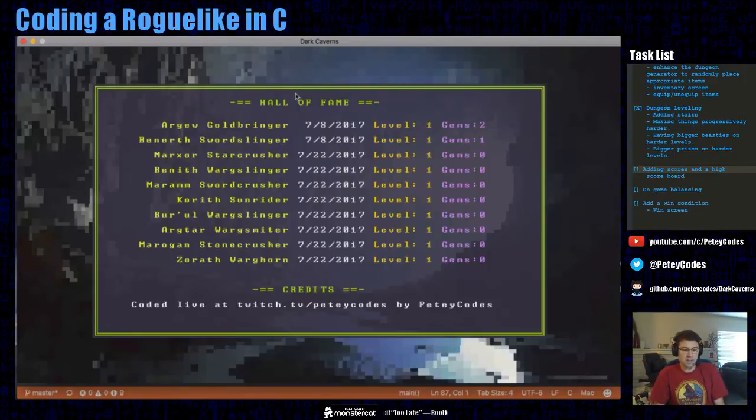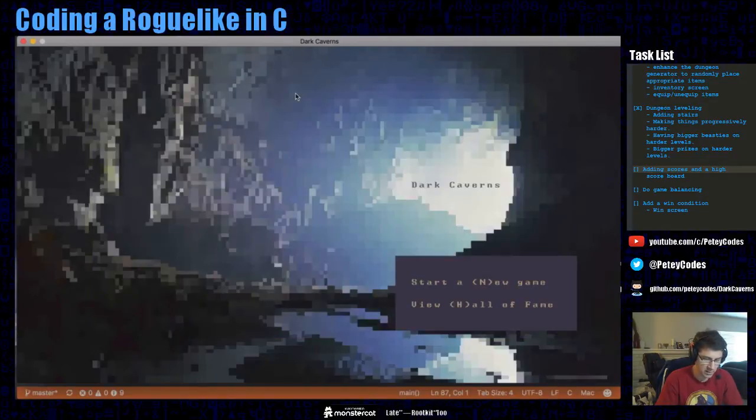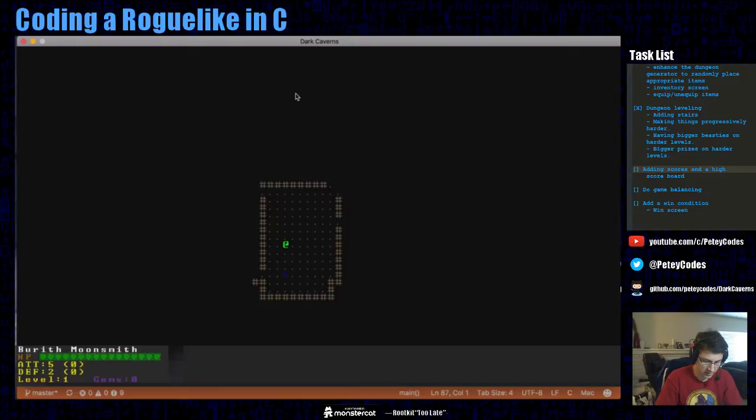But then we added gems as kind of a scoreboard type thing. So on each dungeon level, we added 5 randomly placed gems. And so collecting all of the gems on a given level kind of forces you to explore the level, to try and maximize your score. And then that's just shown on the leaderboard at the end. So let's just jump into the game real quick.